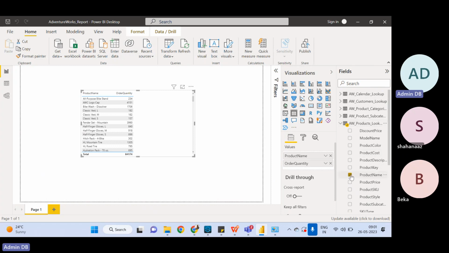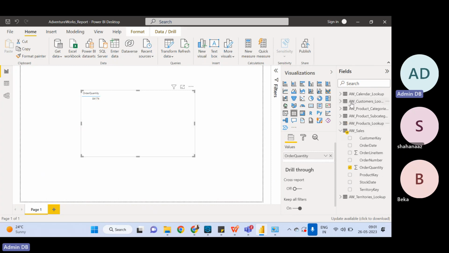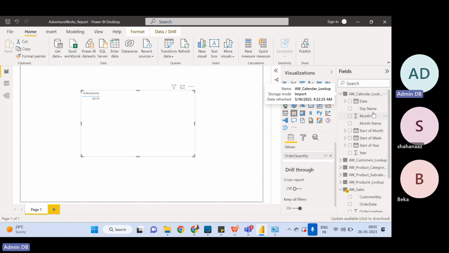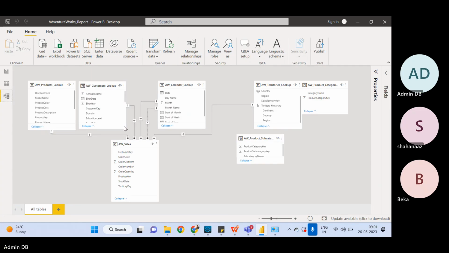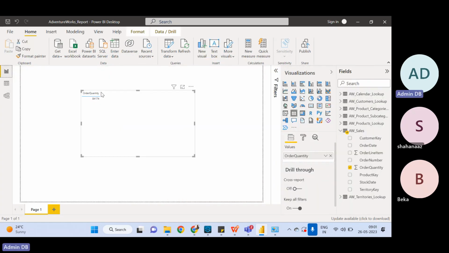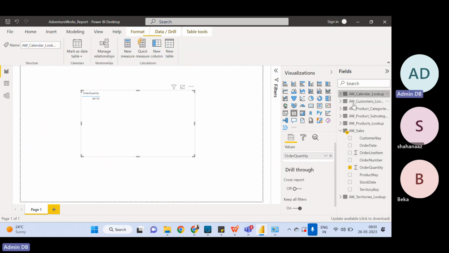Instead of product name, let's say from the calendar table, I pull stock date, right? Not calendar, what was this table? Calendar lookup only, right? Sorry, from calendar, I will pull date.